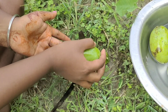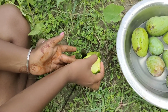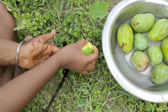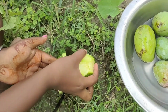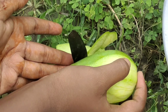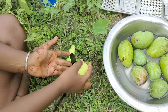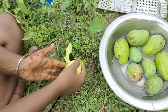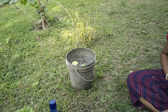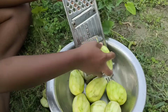We start off by peeling the mangoes, just like so. It already looks so tasty. My mouth is watering. Remember guys to use raw mangoes. It's really very important. That's how you get the tangy taste out of it.